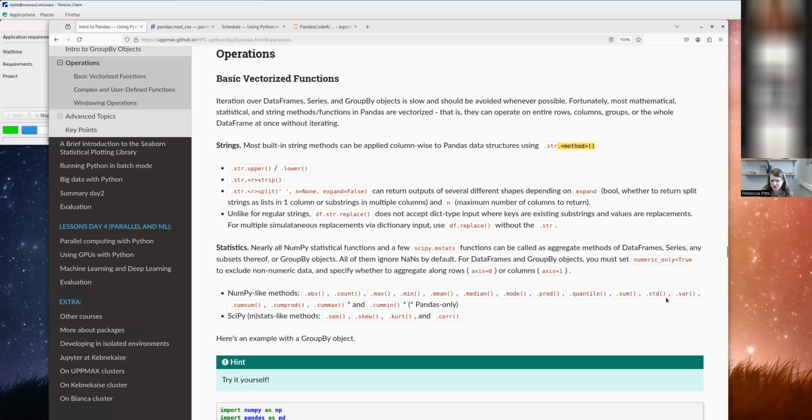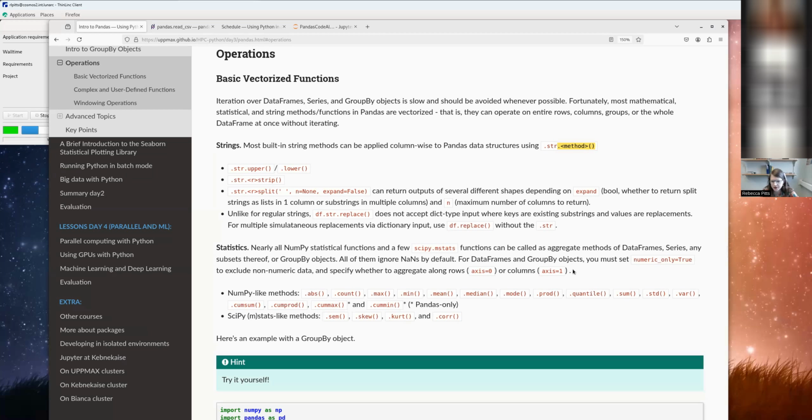There are also statistics functions. Pretty much all the statistics functions that you might be familiar with from NumPy, and a few of the SciPy mstats functions, can be called as aggregate methods on data frames, series, any subset thereof, or group by objects. And all of them ignore NaNs by default, so you don't have to do any sort of masking or dropping in order to use these.